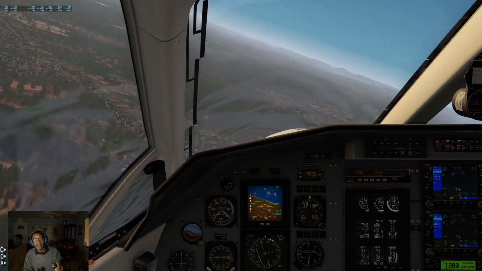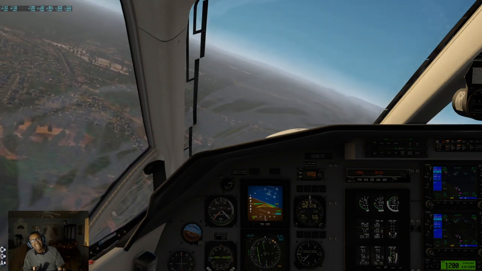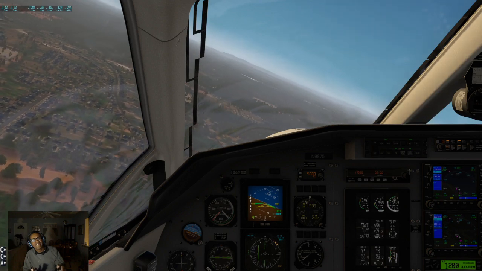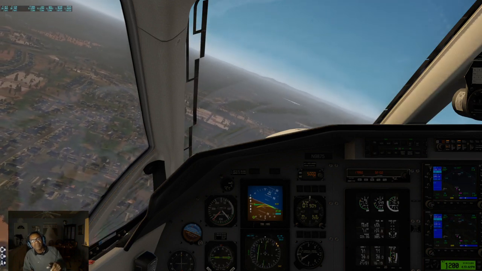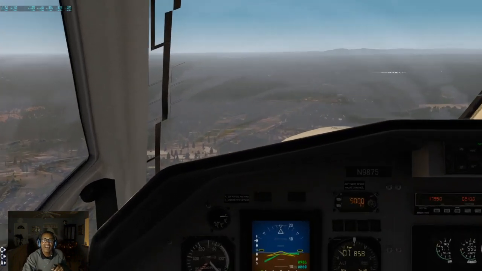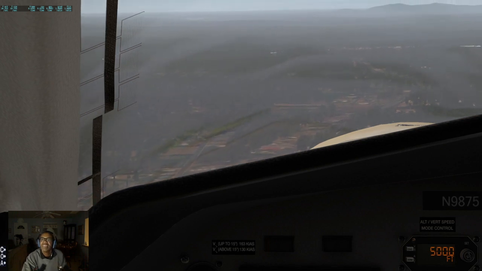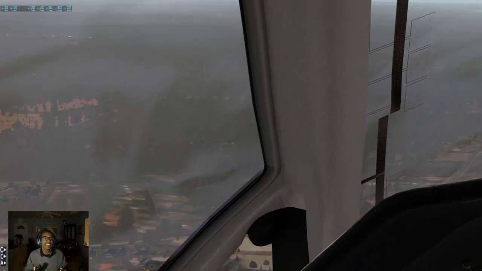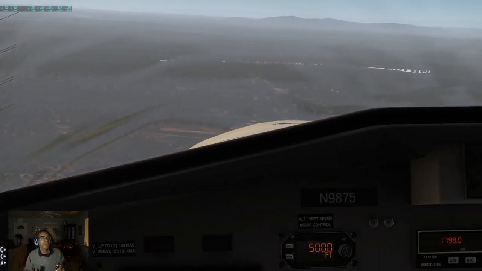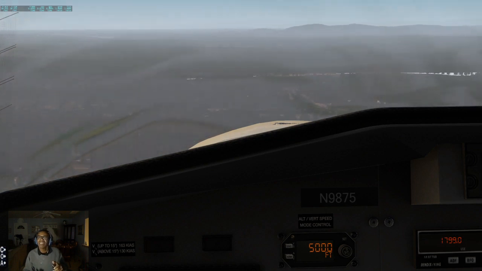Okay, 28 is what we're looking for. All right, and where's the airport and the runway? And why am I not seeing the daggone airport and the runway when I look this way? Just not finding it.